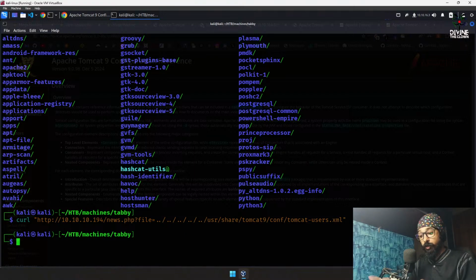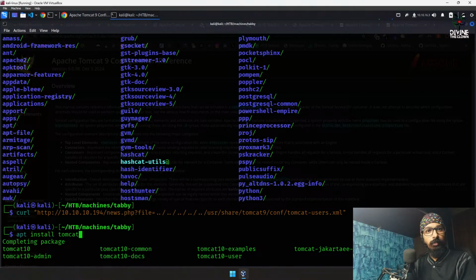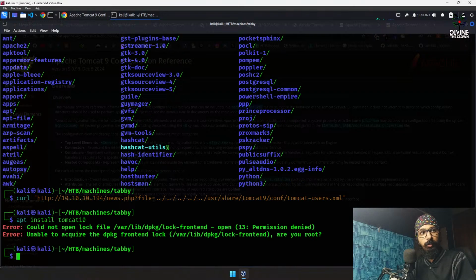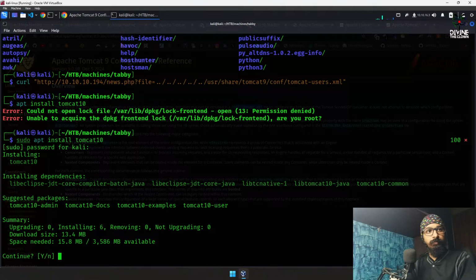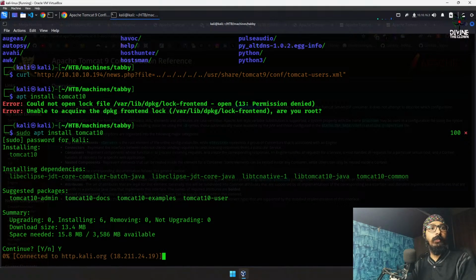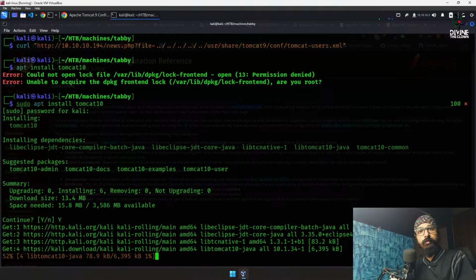The only option is we can try by installing apt install Tomcat, and I think it will be the same stuff. Sudo. Yes. We'll uninstall it afterwards.